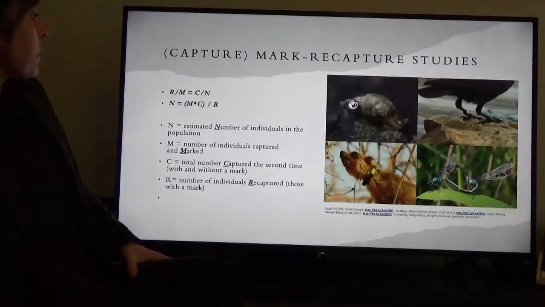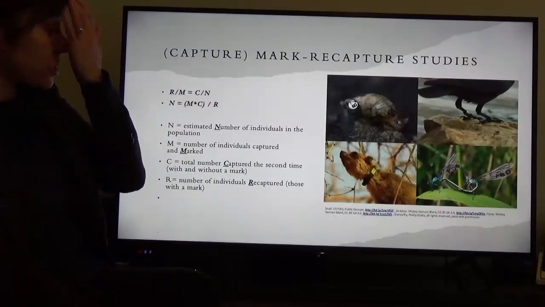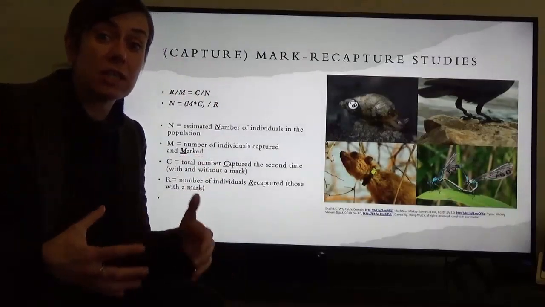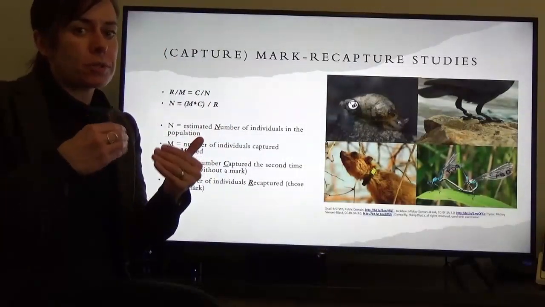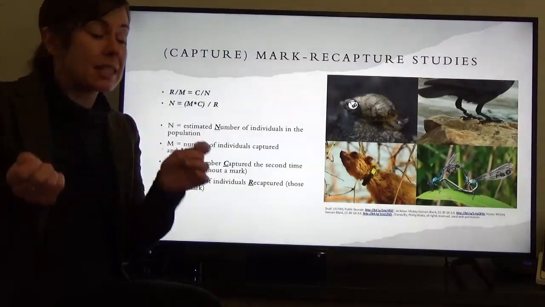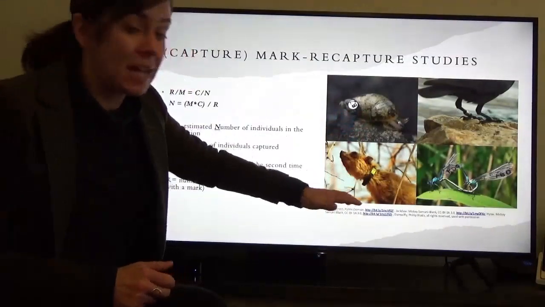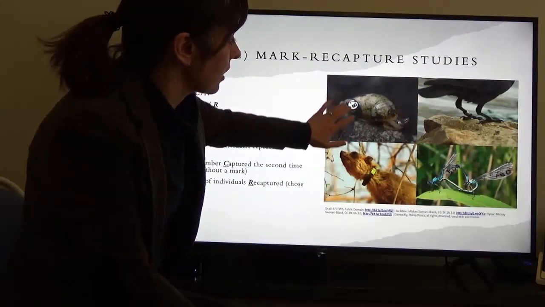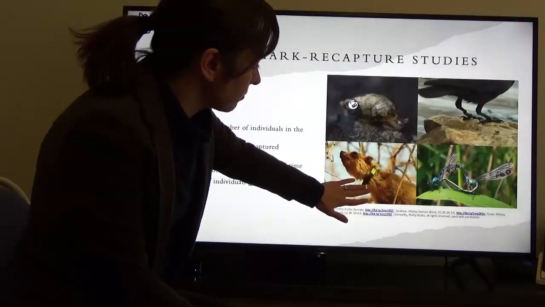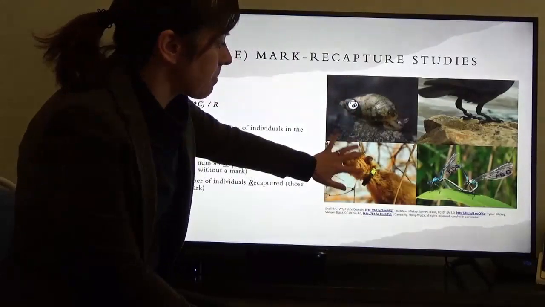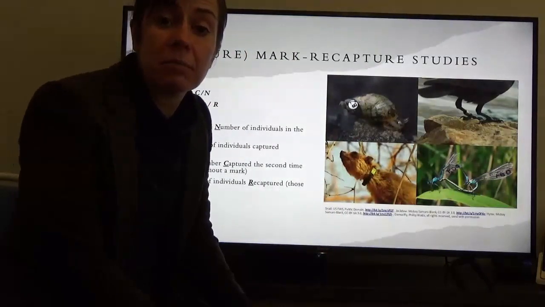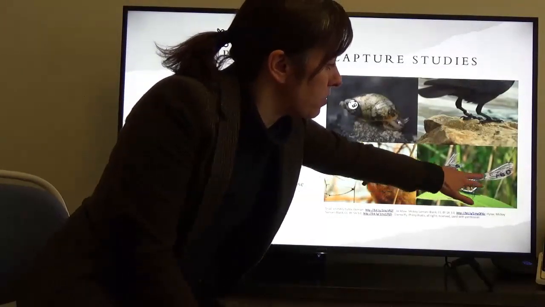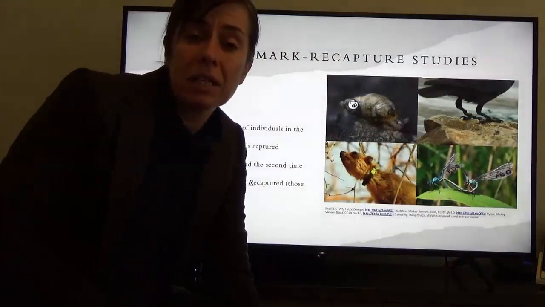Okay, and so our last method is, your book refers to it as mark recapture. I think of capture, mark, recapture. That reminds me of what you actually do, which is capturing a bunch of individuals, marking those captured individuals in some way, and we can see different ways that animal biologists mark these. So here we have a snail with a little thing painted on its shell, a little number 87. Here we have, not exactly sure what this animal is, but some mammal that has a collar with some unique identifier on it. These damselflies have unique identifiers drawn on their wings, probably in Sharpie marker.